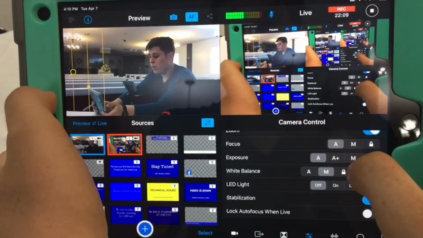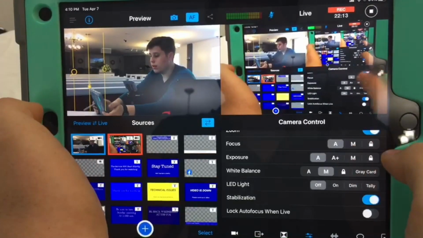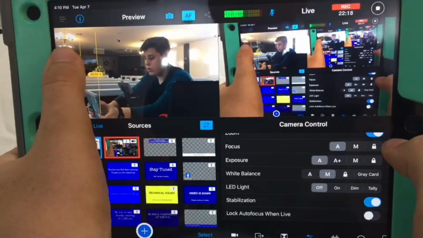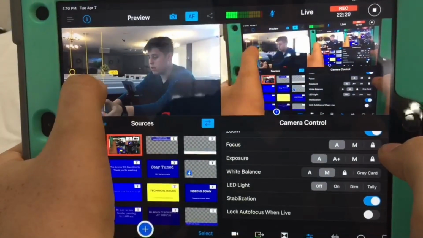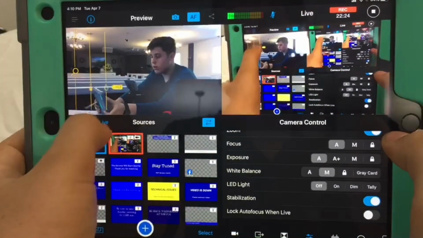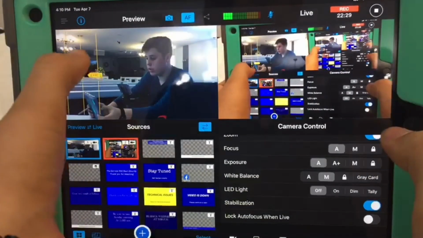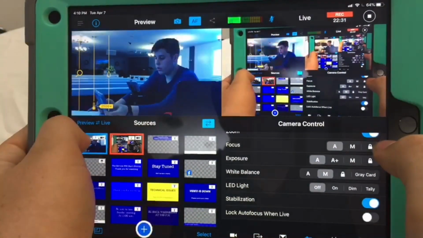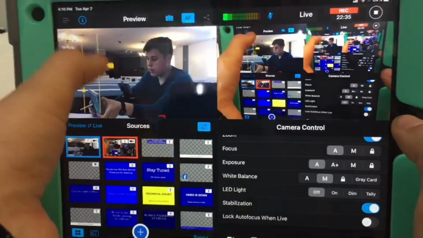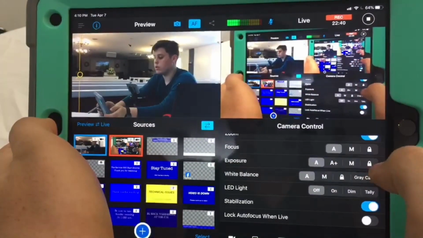Then there's white balance. If you notice that your walls that are white don't look white, you need to put this on manual. This is how you move these up and down until you get your walls to be white. The raindrop is going to change the greens and blues, and this one is going to change the reds and oranges. If you have it turned off, it's going to be blue. Up, it's going to be red. Up is going to be, oh, purple, I'm sorry, and it's going to be green down. So I'm going to put that on manual because it's doing a good job.